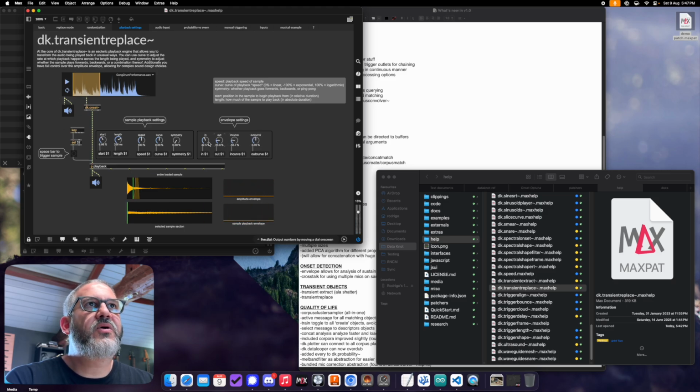But this starts getting quite quirky in that we have speed, curve, and symmetry for the playback. So we can affect the actual playback envelope. So there's the normal playback envelope. If I start applying a curve to it, you get that kind of pitch envelope, like let's say if you're making a kick sound.